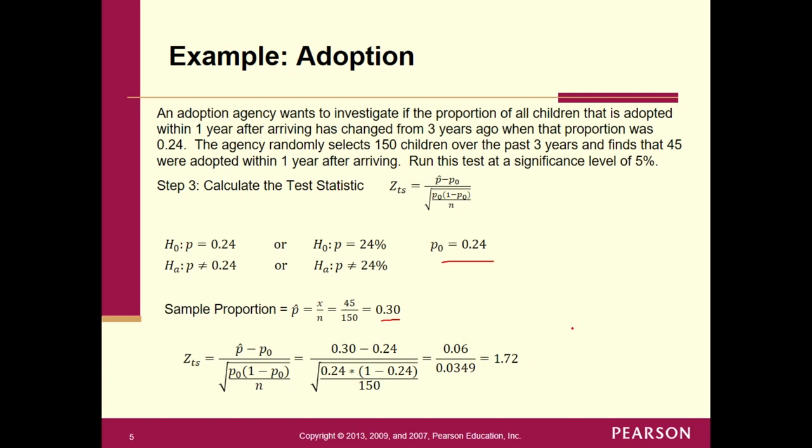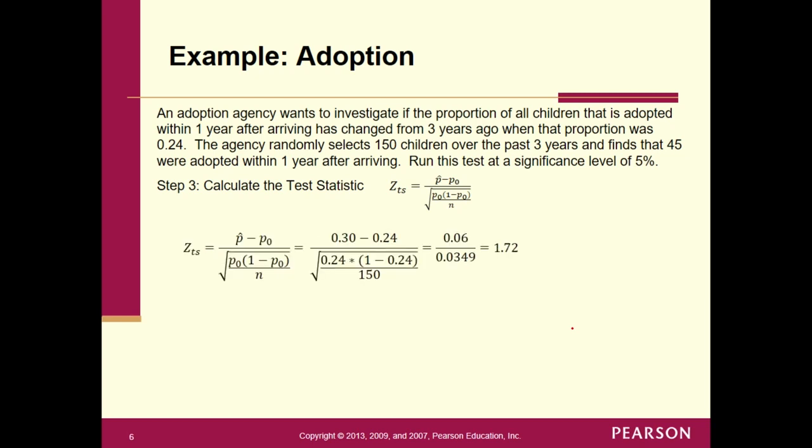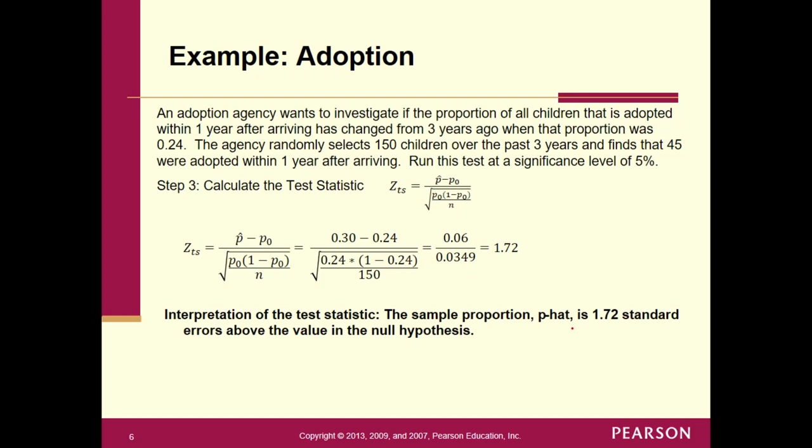So, what does that mean? Let's do the interpretation of the test statistic. Okay, why did we do it? What we're trying to figure out is how far away p hat is from the null hypothesis. If it's really far away, we're going to reject it. If they're kind of close, okay, well, I actually haven't told you what we're going to do, but that's what's going to maybe happen here, because we haven't rejected the null hypothesis, and so it's probably going to happen here, but we'll see. So let's interpret our test statistic. That's telling us that the sample proportion p hat is 1.72 standard errors above, because it's positive, right? It's positive 1.72, above the value in the null hypothesis.